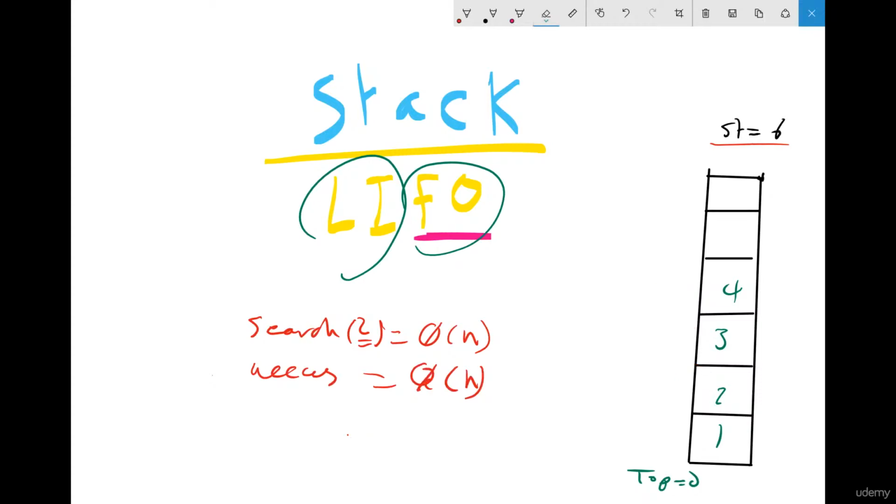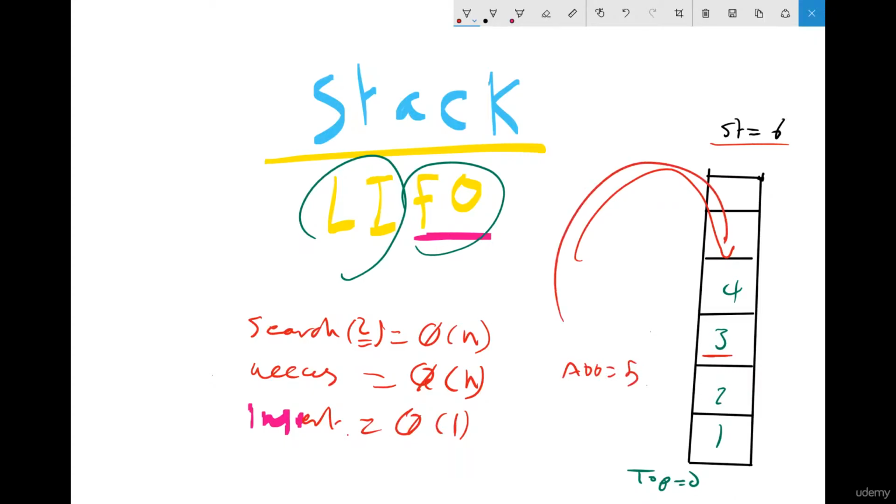Now let's talk about the next two concepts. When you want to insert, how do you insert an element? You insert it at the end. So it takes one process, O of 1, because you just insert at the end. You cannot insert in the middle of the stack. This is the concept of the stack. If I ask you to add 5 in the middle, you cannot. You add it at the end. This is the structure of this data structure.